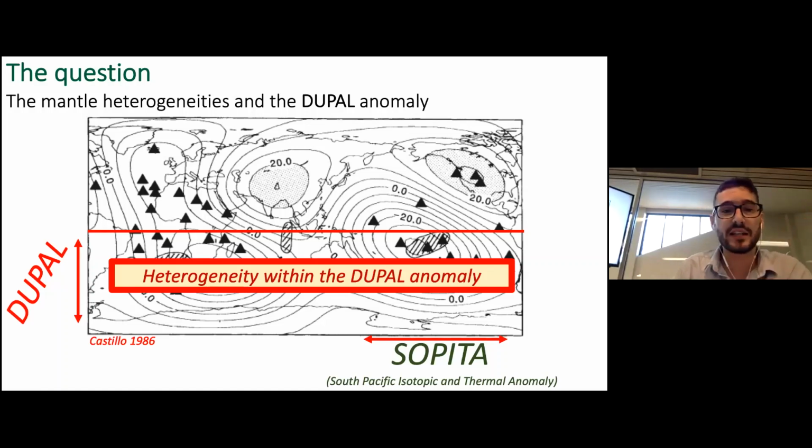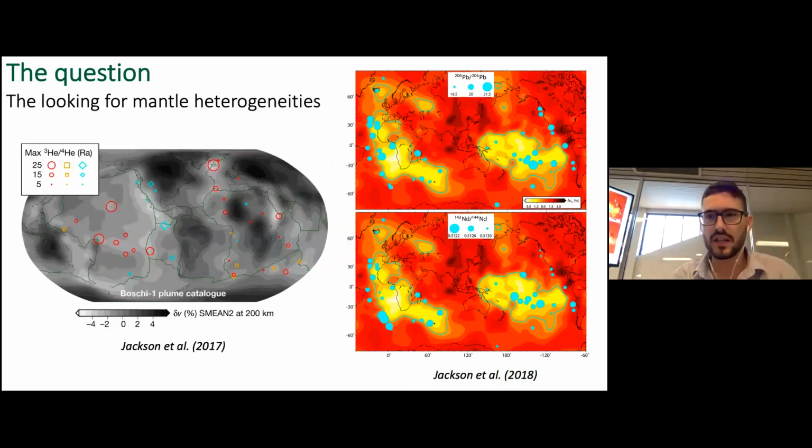He expressed that as a heterogeneity within the Dupas anomaly between what we see in the African, Atlantic, and Indian Ocean, and what we see in the Pacific. And since then, the story continued to be more and more complicated, with more data acquired on these islands and more tomographic data. People came up with new ideas and new ways to map the mantle heterogeneity. It led to very good papers, for example by Jackson et al. in 2017, where they collected the compositions for the major hotspots on Earth, and showed a direct link between the temperature of the hotspots and the helium composition, for example.